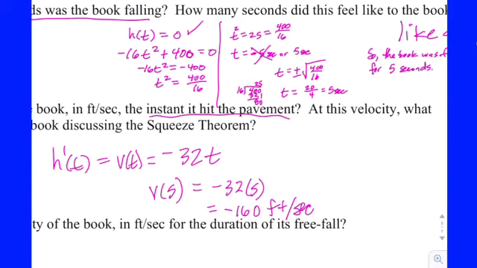So there's a little bit of refinement of the human language that we can use to make it sound better. But from the straightforward engineering perspective, we could just say at t equals 5 seconds, the book's position or height is decreasing by positive 160 feet each second. Okay, so we're going to be doing a lot of sentences like that throughout the year, and I always encourage you just to stick with that straightforward engineering approach instead of trying to reword it using adjectives and modifiers and dangling participles and whatever. Because if you deviate from that recipe, you might misspeak or say something that's incorrect.